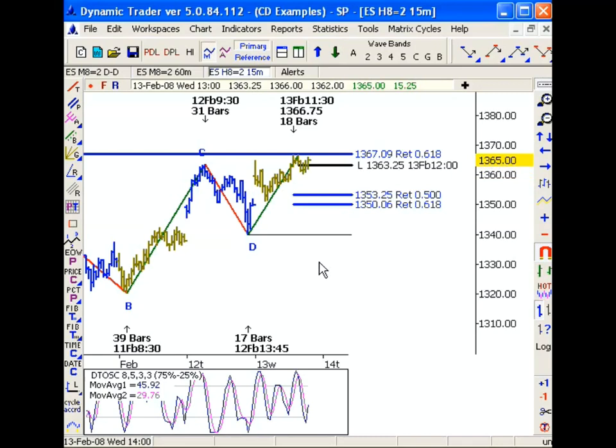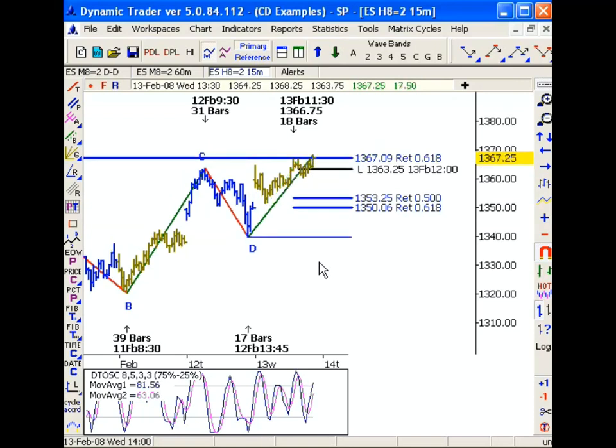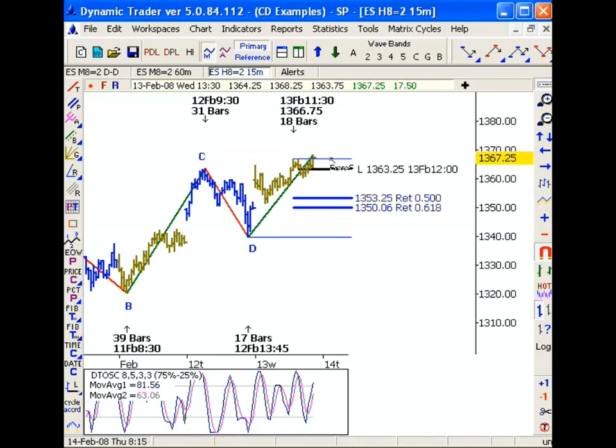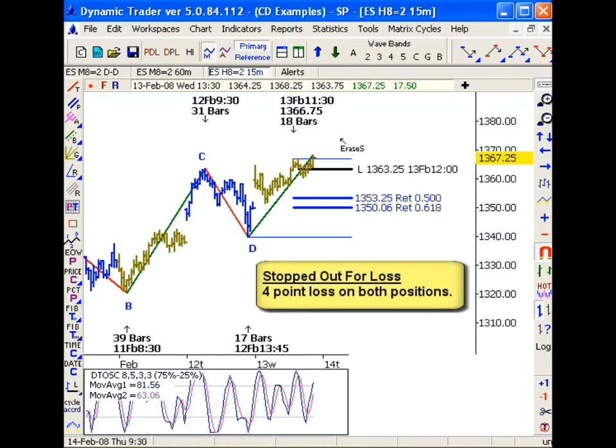So we've got 1 bullish reversal on the 15-minute data. Now we just got stopped out because our stop was 66 or 67, excuse me, and we've just gone above 67. I could have drawn a little line with a price alert by it. Should have done that probably ahead of time, but let me take this out. And so we're stopped out of both positions because the market went higher and made a new high. So we have but a very small and manageable loss.